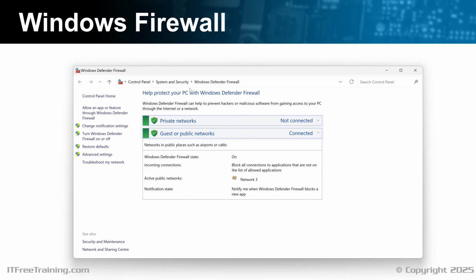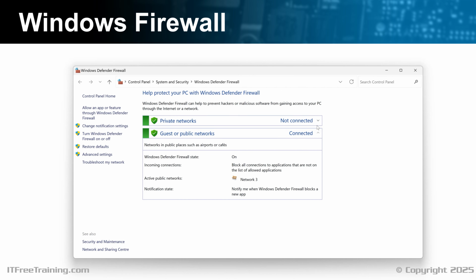Once Windows Defender Firewall is open, you will notice the sections at the top: Private Network and Guest or Public Networks. When you are connected to a home network, you generally want a bit less security to allow you to connect to other services on your network, like file sharing or printers. When you connect to somewhere like public Wi-Fi, you want a little more security. On public networks like Wi-Fi, you are unlikely to be connecting to other devices on the network, but there is a higher chance that someone may try to hack into your network, so you want the extra security.